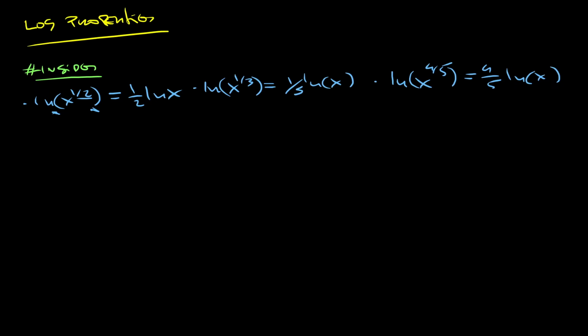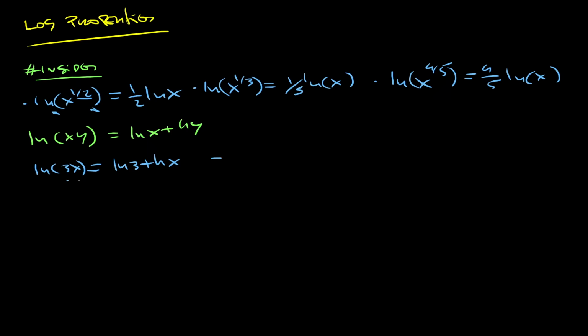Now we have something like this. We have ln of x times y. When this happens, essentially you have two logarithms. So you have ln of x plus ln of y. Let's look at an example. Let's say we have ln of 3x. This is the same thing as saying ln of 3 plus ln of x. Just remember, you have two logs inside. That's all this means.